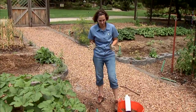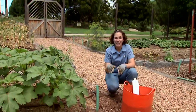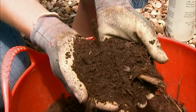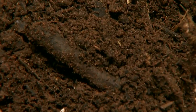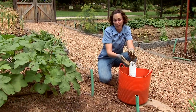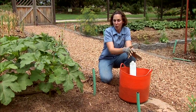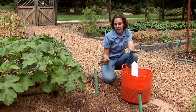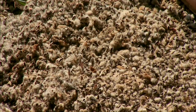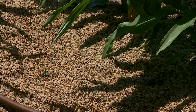There are several ways we can add organic matter, mainly by mulching the surface. Now in the springtime when I'm getting plants started, what I like to use is compost because it's dark and it helps the sun warm it up, helping it get nice and warm as we transplant or put seeds in the ground. Compost adds a lot of organic matter to the soil. We can also use a variety of mulches. On these beds I have some cotton seed hulls, and these are lighter in color and they're a good choice in the summertime when you don't want the soils to be quite as hot.